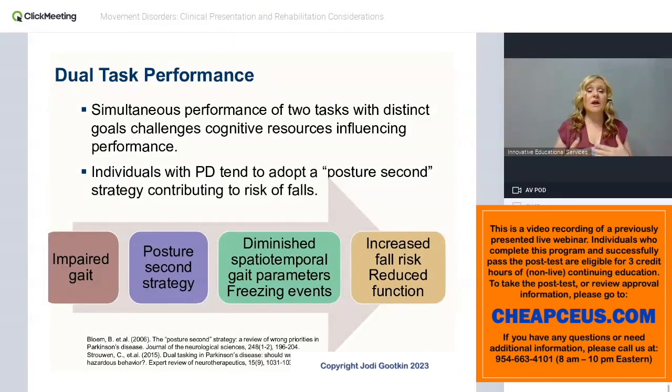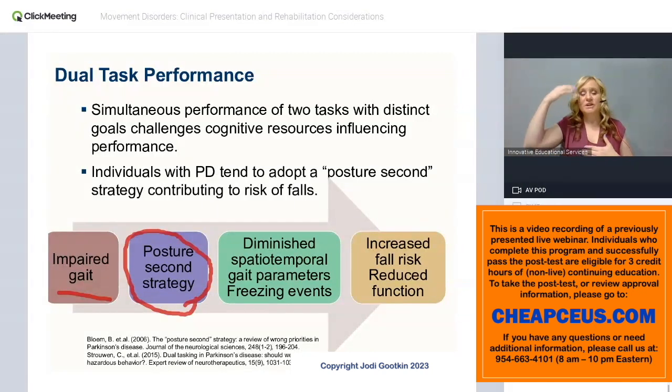And when we're relying on that automatic system in an individual with Parkinson's disease, that automatic piece is what will be most compromised, that there will be a deterioration, for example, in gait if we're asking someone to walk and do something else, either that's more cognitively or physically demanding for them, because those automatic mechanisms are most vulnerable. That's why we call it a posture second strategy, that postural control is lost. It comes second. The brain starts focusing on whatever the other more difficult, complex task is that's using other centers of the brain. And then that basal ganglia is supposed to be doing this, and it's not.